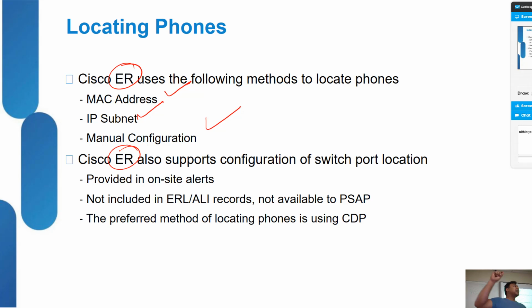The important part is that if I am at that desk, I make the call, and the call gets disconnected, when they call back, they know which port I am in. Or forget about disconnect. What if I make the call and I drop dead? What if I'm having a seizure? At least they will know which cubicle to go to. It might take them a little bit of time, but at least they will have an idea, because you will update the database saying that port number 5 belongs to 10th floor, west side, lane 5, cubicle 5. They will run to that location. If not the emergency guys, at least the security guys or the IT guys will go to that lane, go to the cube, know the person is there, and guide the other emergency responders. So that is the key part about this product.